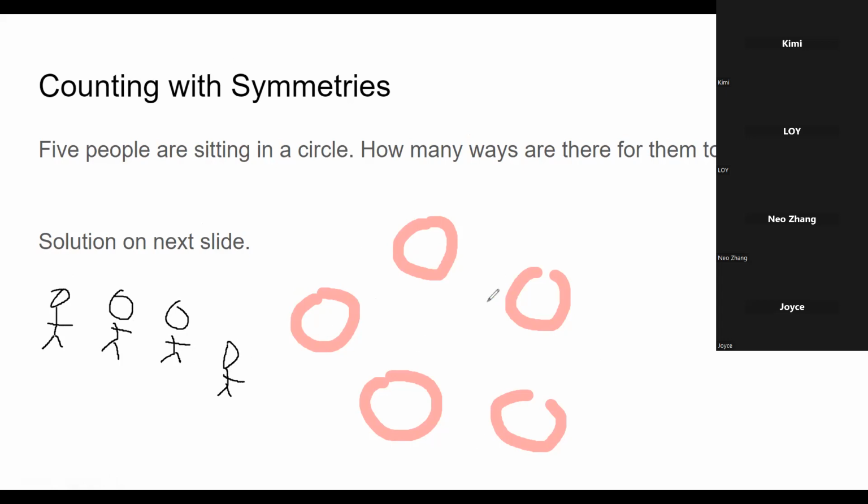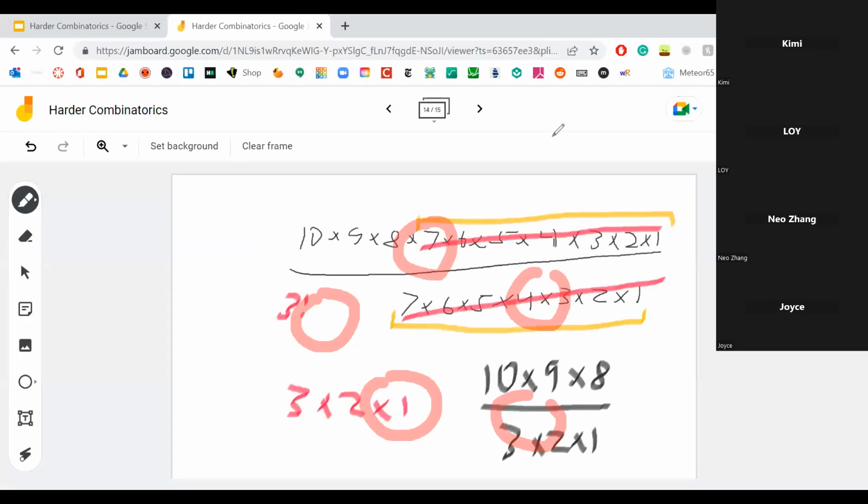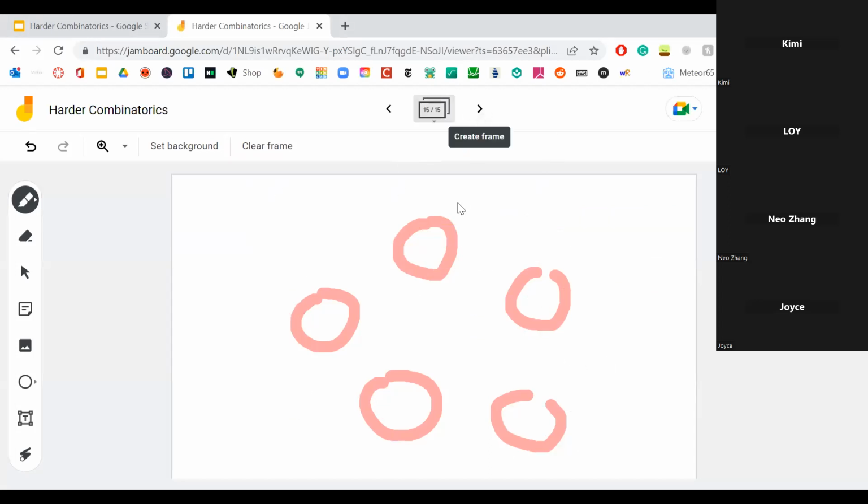But the problem with this is that if we draw these 5 people here, actually, I'm going to go to a different slide real quick to help you visualize this problem. The problem with just leaving room for 5 factorial is that we're not counting the times we overcount. Number 1 could sit here, number 2 here, number 3 here, number 4 here, number 5 here. But it's the same order if we just rotate all of them, right?